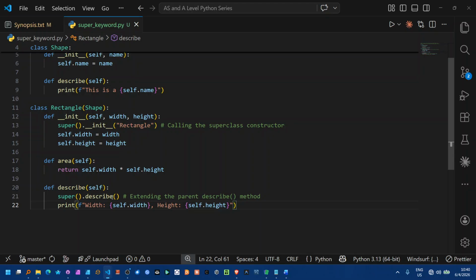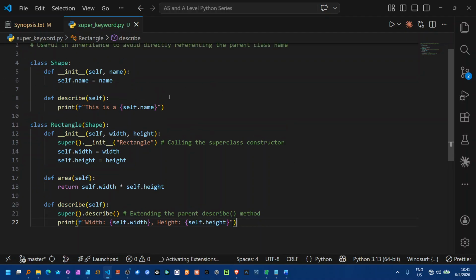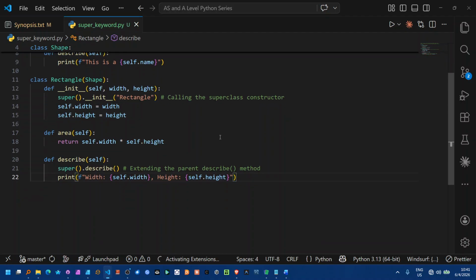So when we run this code later, after instantiating a rectangle object, it's going to describe the name of the shape, and then it's also going to add the width and the height, because we are basically extending the describe function that we've already defined on lines number 8 and 9 for the shape superclass.